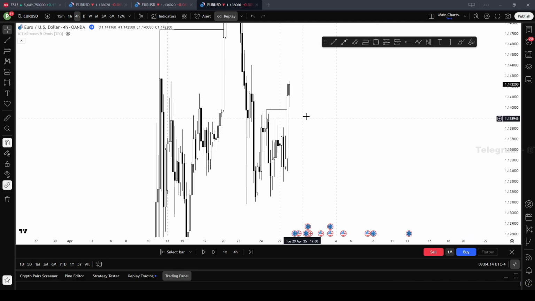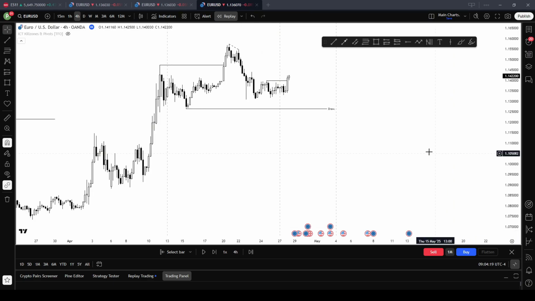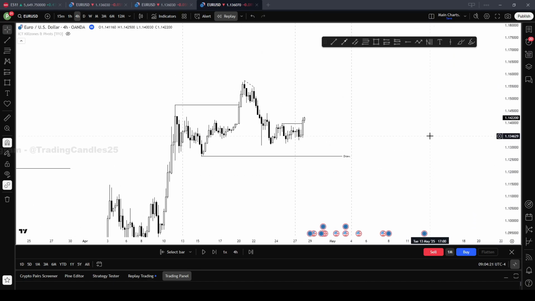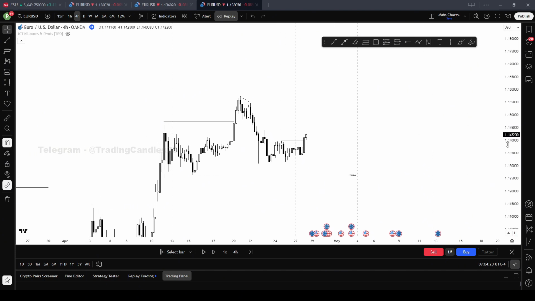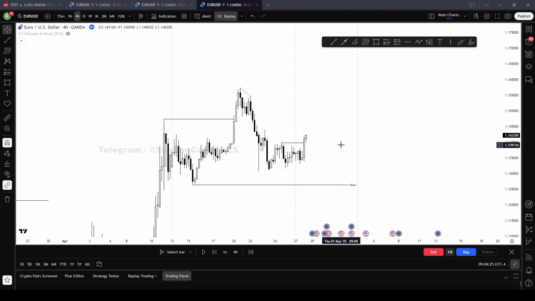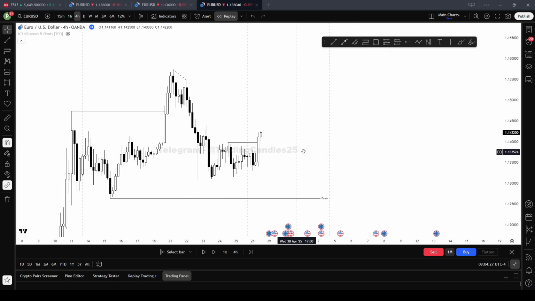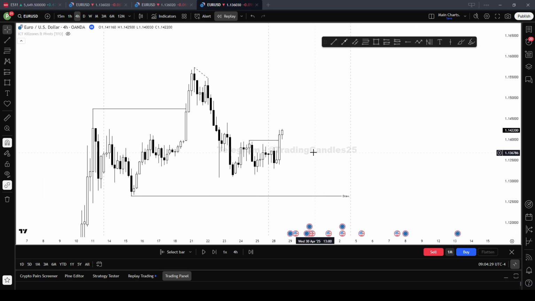And that right here is one of the biggest lessons, right? Sometimes your bias could be right. You could have the correct key levels. You could have the correct timing, but if your entry setup and your entry model isn't there, then you still have to walk away without taking any trades or executing anything, right?